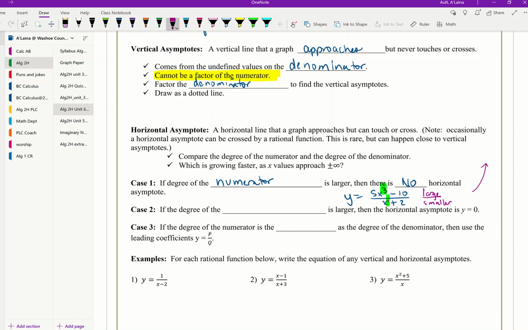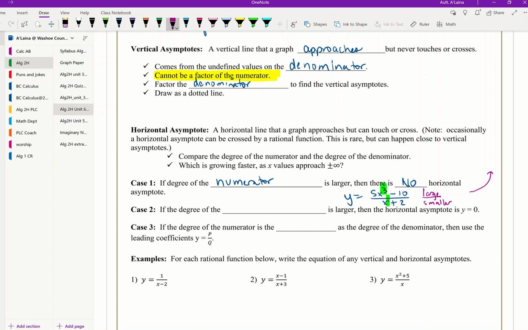Remember, our horizontal asymptotes need to kind of turn to approach that straight line. And what happens here is that these grow without bound if it's bigger on the numerator. Now, they might grow to negative infinity without bound as well. This one looks like it's growing to positive infinity because we've got these large positive numbers. But if the numerator has a higher degree than the denominator, then you will not have a horizontal asymptote. We will not see that turning behavior.